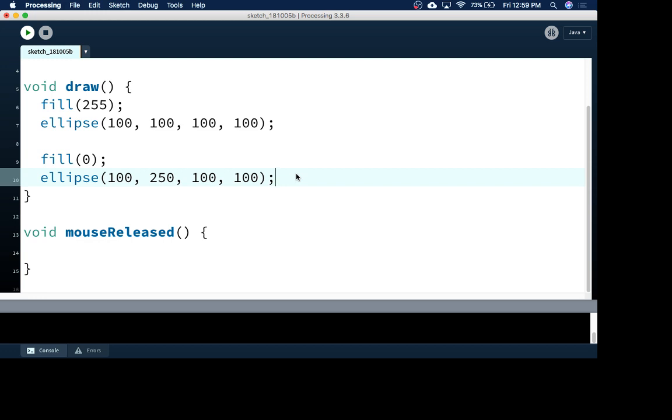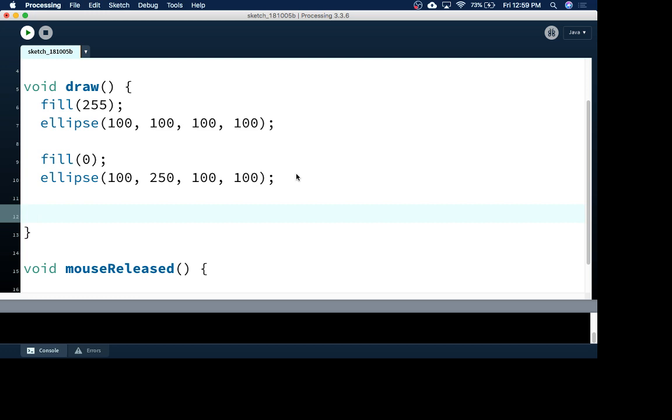And so what we can do is find out about other special variables. Turns out there's one called mousePressed. Check out that one. See, it turns pink? But it is a legitimate variable. I'll show you how we can use it. mousePressed is a Boolean variable. We've seen ints and floats. This is a Boolean variable, which is a fancy way of saying it's a variable that's either true or false. Because you're either pressing a mouse button or you're not. And it counts for any of the mouse buttons, left or right, doesn't matter.